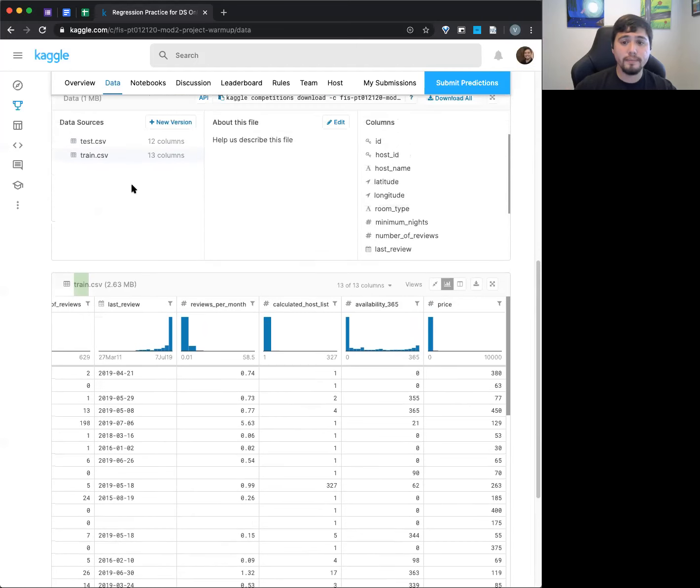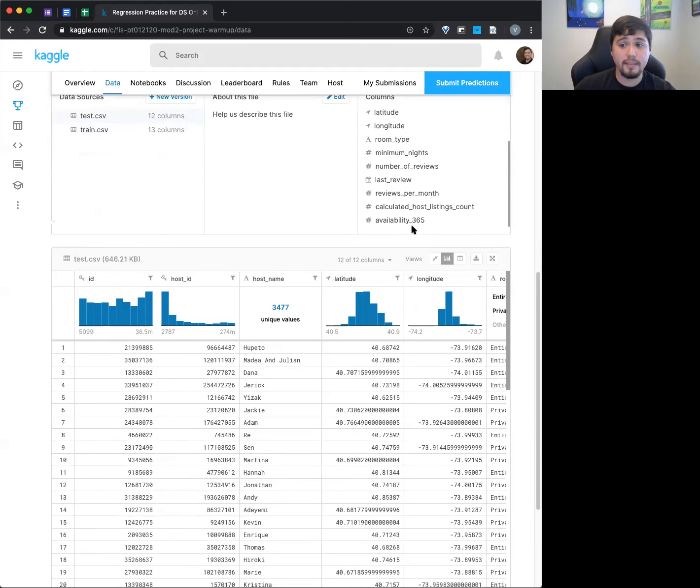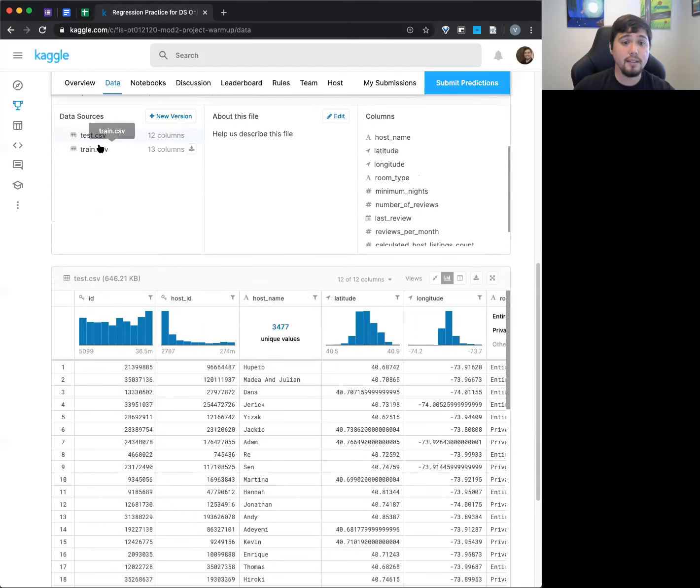Then what you do, so your model, let's say, has all these different coefficients, right? So you have your model. You can then take this test.csv, and you notice that there's only 12 columns in here, because there is no price in here. You take these features, and you're not training off of them; you take the model that you already trained and feed those features in there. For each data row, you make one prediction.